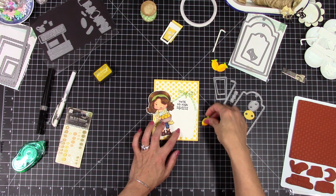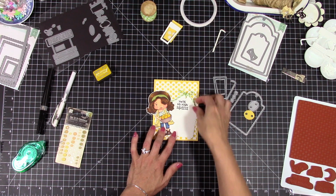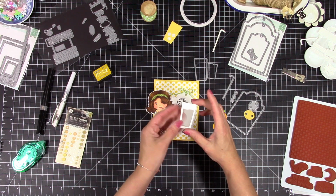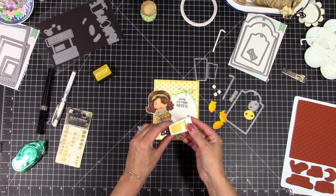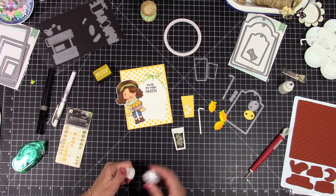I also cut out three of the lemons that came from the lemonade die. And also the leaves, which are separate. And I've colored those in. And I colored them using the Copic markers. And then I have the cup die here, which I cut a couple of times. So I cut a background piece out of the larger one. And then I cut another. The white is out of both pieces together that I taped onto my piece. And then I also did the same thing with some fun foam in order to make a shaker die. And then I just trimmed down some acetate to cover.